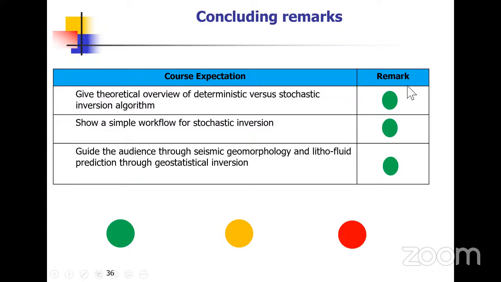To a larger extent, you're not satisfied. And I have green. You are in sync with me that we have been able to cover the expectation. Otherwise, we can talk offline, or we can reschedule maybe next day and repeat the same course again. We'll review it and I grade it so that we meet everybody's expectation.